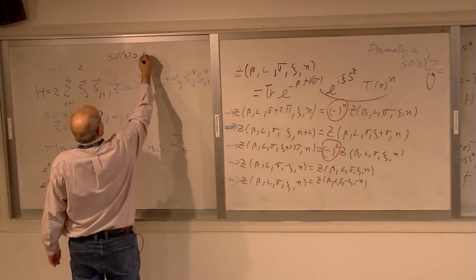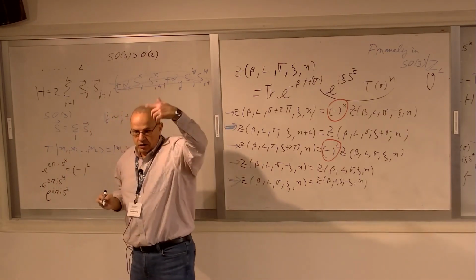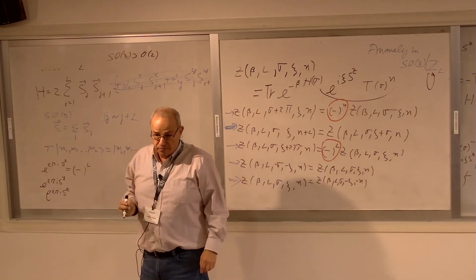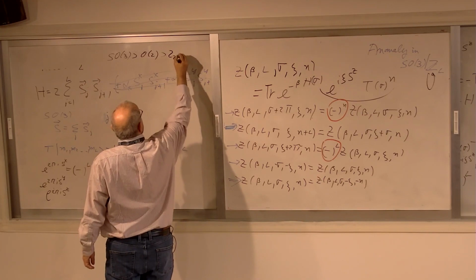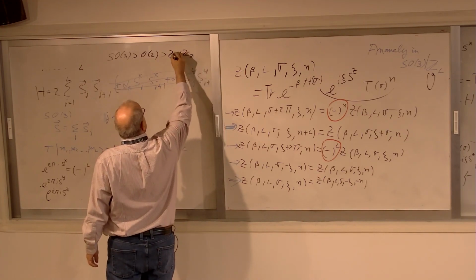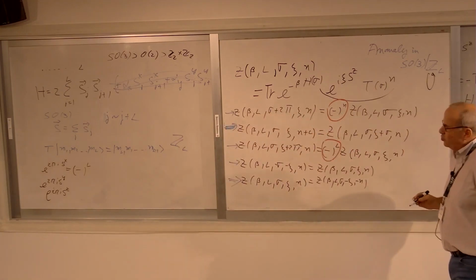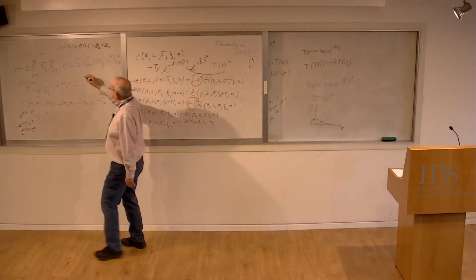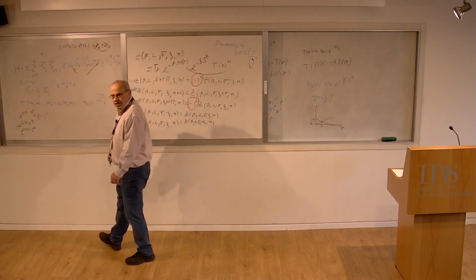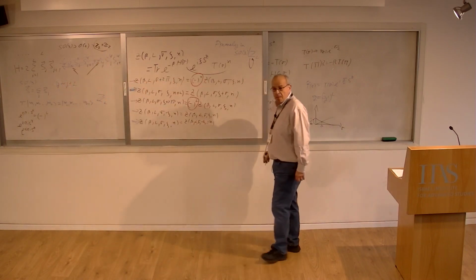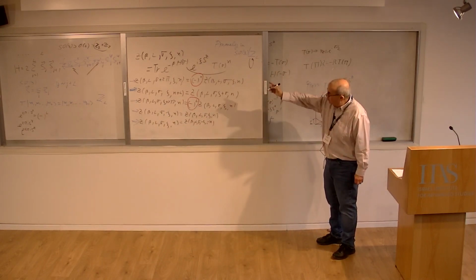Then you can embed an O2 in it. The O2 is generated by U1 and the Z2 that I called R. And in fact, it's enough to do Z2 times Z2, a subgroup of that. That's enough. So if you turn on generic alpha x and generic alpha y, you have only this symmetry, and this reasoning still applies. Just substitute sigma equals 0 or pi here, and c equals 0 or pi.